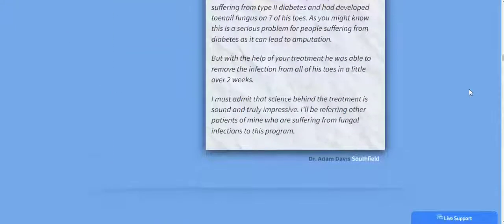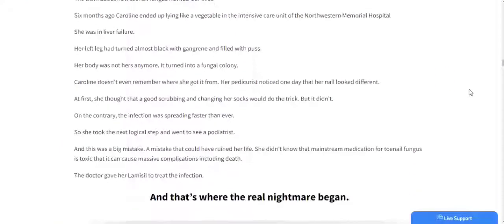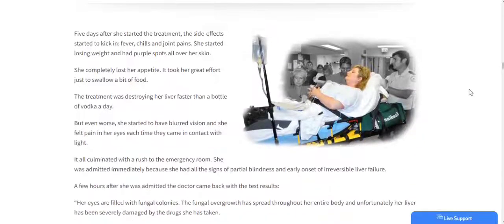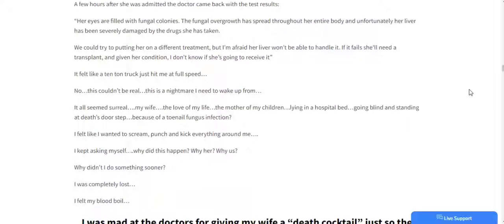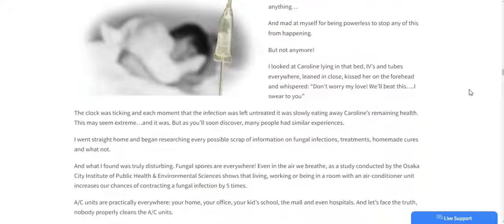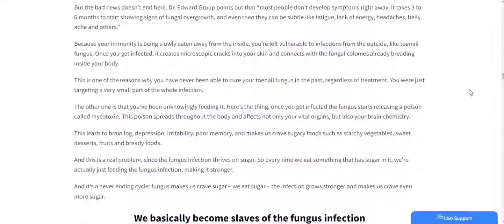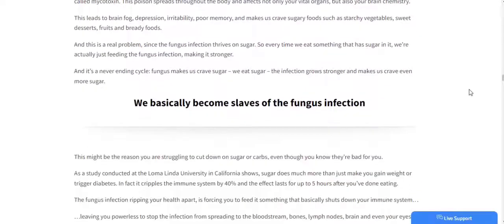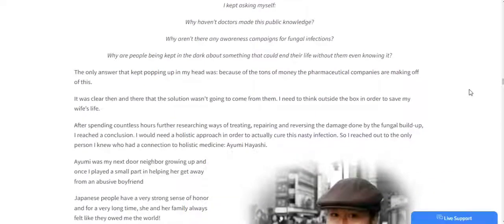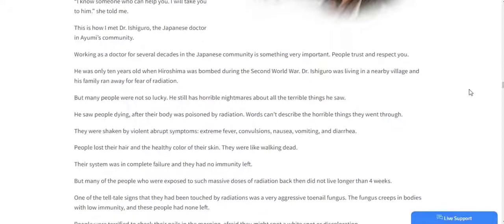Also, for Myco Nuker to work, you need to take the treatment seriously. You're gonna start to see initial results in the first month, but most people have better results after 3 months of using this product. Another important thing for you to know is that Myco Nuker has absolutely no side effects, since its ingredients are 100% natural, and most importantly, you don't have to worry, because it's meant for people of all ages, so absolutely anybody can take Myco Nuker. And keep in mind that it's approved by DFDA and made in a GMP certified facility.